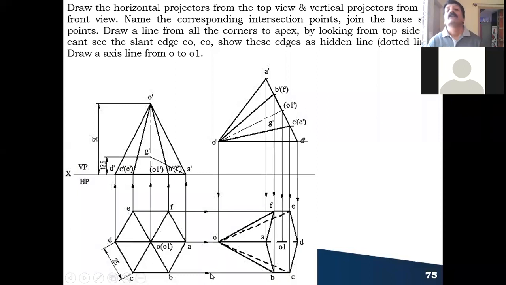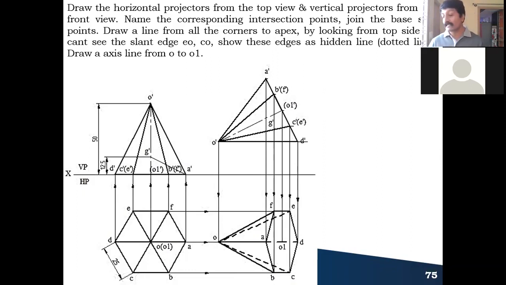After getting all the points for the freely suspended type, the entire base is exposed to the top. That is, it is towards you. You are looking from the top. The complete base you can see. In the second position, the top view, that means A, B, C, D, E, F, you can make it a visible edge.